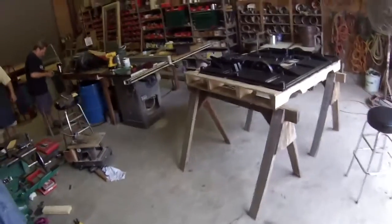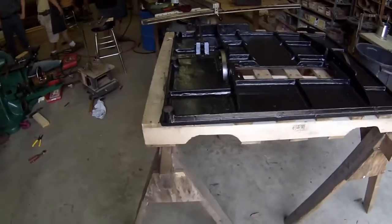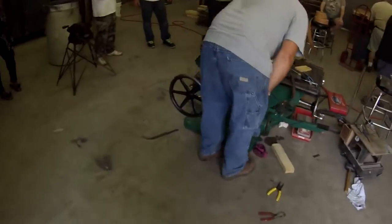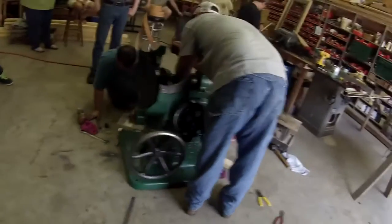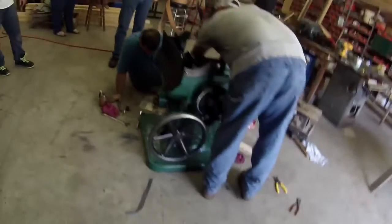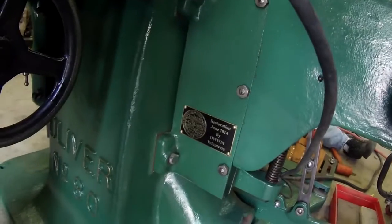Here is the top for the saw here. We got some paint on it, and that'll probably be one of the last things to go on. The wire size is what determines the color. Give me one of the other round. It'll fit a 1/4-inch bolt. Show you the tag there that they made for it. I'll just put it right under the bolt.